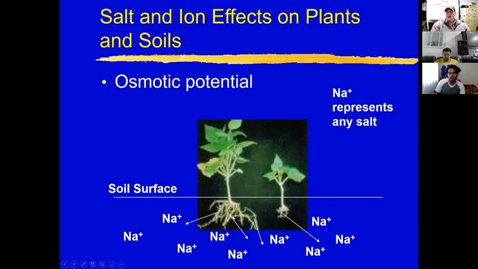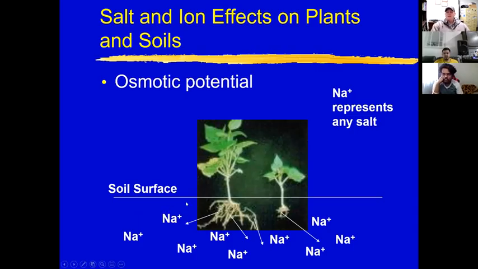The only reason that water moves into a plant is because within the root, there's more salt than within the bulk soil. Okay, but osmosis tells us what? If we've got more salt out here in the soil than we do in the plant, which way is the water going to flow? In or out of the plant? In towards the plant? Out. Because it wants to equilibrate, right? If we've got less salt in the plant and more out here, water is going to move out here to try to dilute that salt, so it's the same concentration.